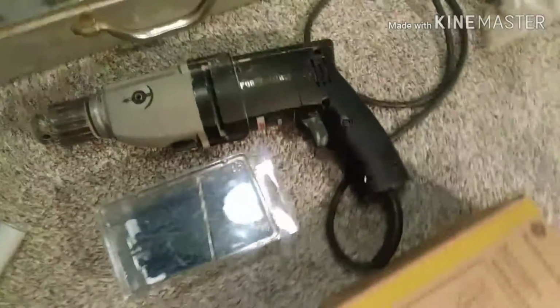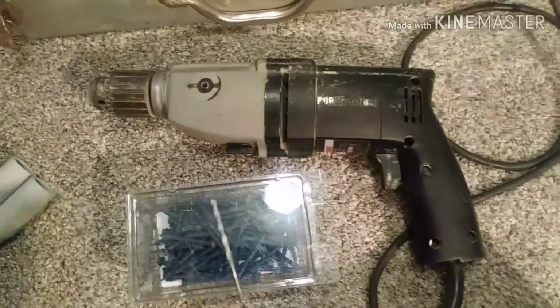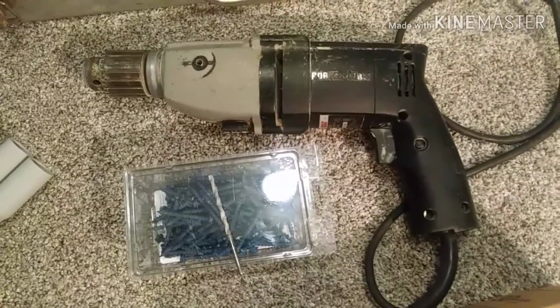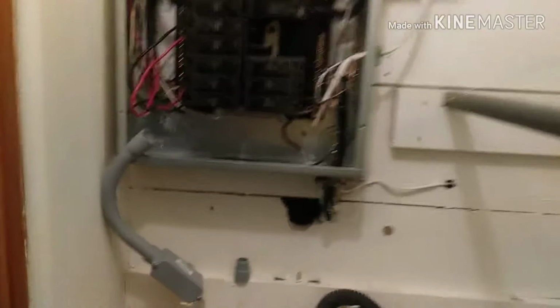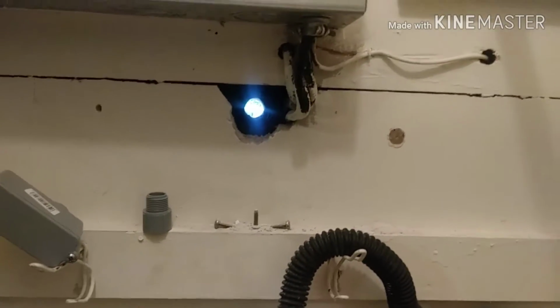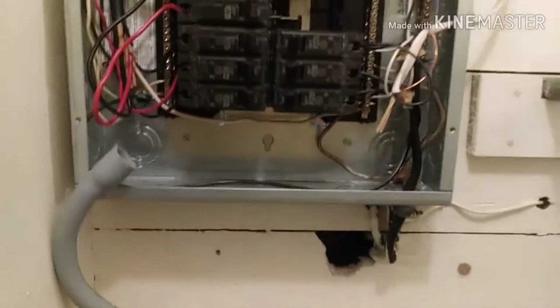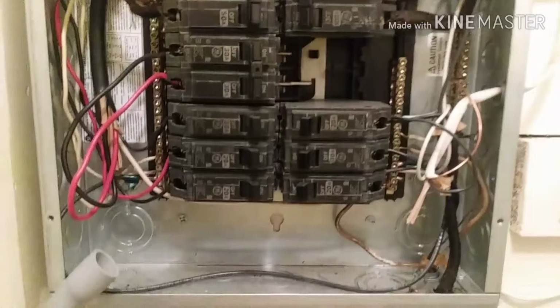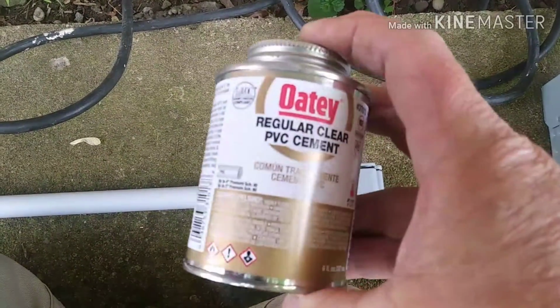I'm mounting everything to the brick outside. So I got my hammer drill and some Tapcons. Most of those Tapcons, the bigger boxes, will have a bit with them. And then at the panel, I already have my hole drilled through the house and through the brick to the outside. And then I'll hook up these fittings. I'm going to work the conduit from the outside in. So I'll get all that hooked up, and then last I'll put the breaker in.